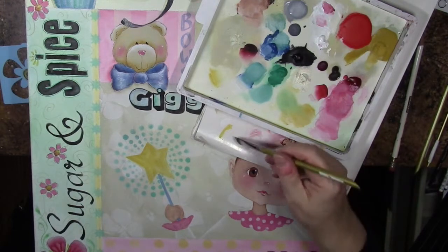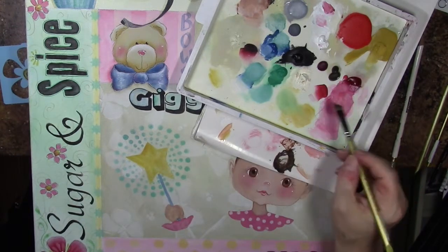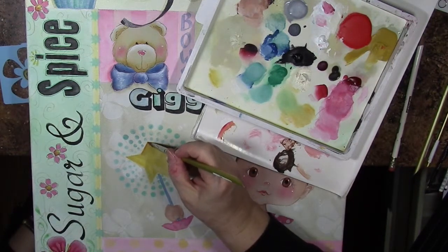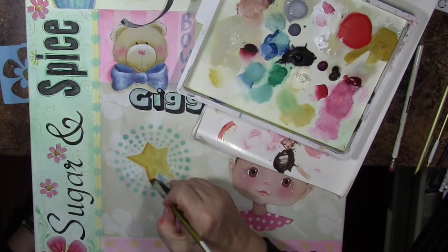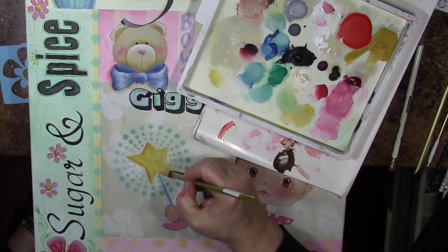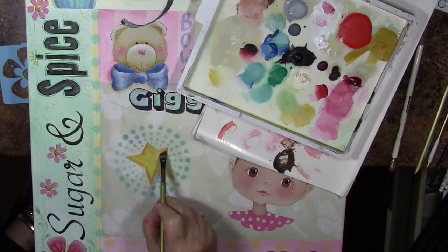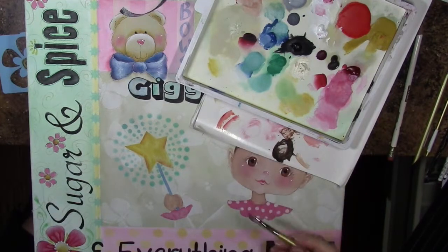I'm going to shade the star with a little bit of yellow oxide and our alizarin crimson. I'm just side loading that using a 1/4 inch angle brush. So just brush mixing those two colors on the palette with a little bit of water in my brush. You can also use some of the blending mix in your brush instead of water. And just come down some of the left edges of the points. It's a little bit more of the alizarin crimson.